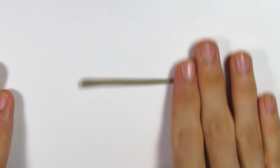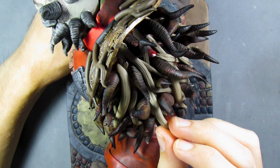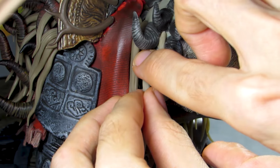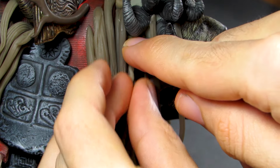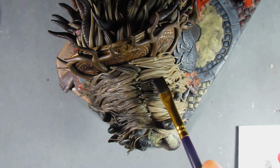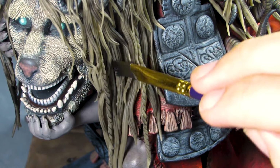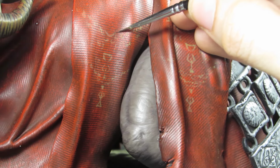And now we can move on to the mane by texturing and gluing a bunch of little snakes on his back and on top of his head. He also has a couple of braids on each side. And finally, a quick wash followed by a quick dry brush will make the mane look cool and sick and hip and fab and fresh. And I also painted those things, I almost forgot about those.